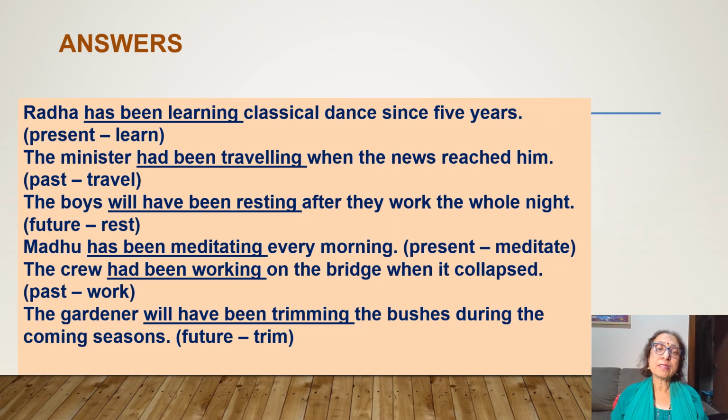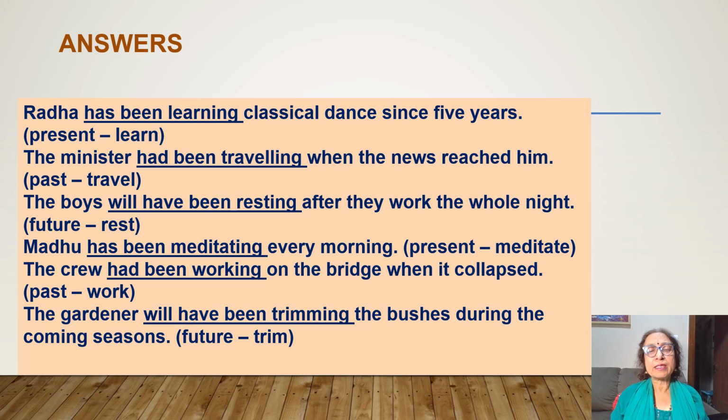Here are the answers. Radha has been learning classical dance for 5 years. Present perfect continuous of the verb learn. The minister had been traveling when the news reached him. Past perfect continuous, verb is travel. The boys will have been resting after they worked the whole night. Future perfect continuous of the verb rest.